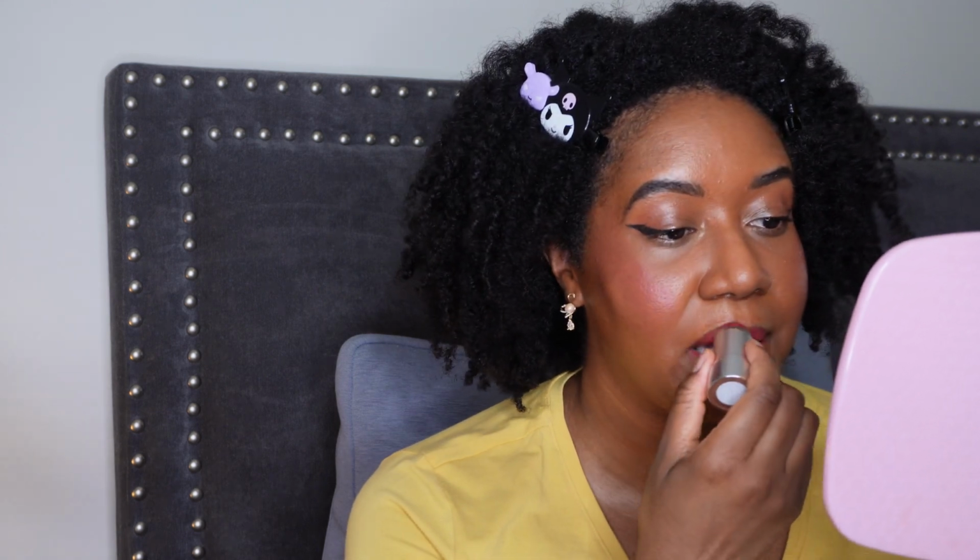I'm going to use a little bit of the same lip and cheek product on my lips. Okay, it's going to just apply directly from the bullet. Oh wow. Look how pigmented that is.